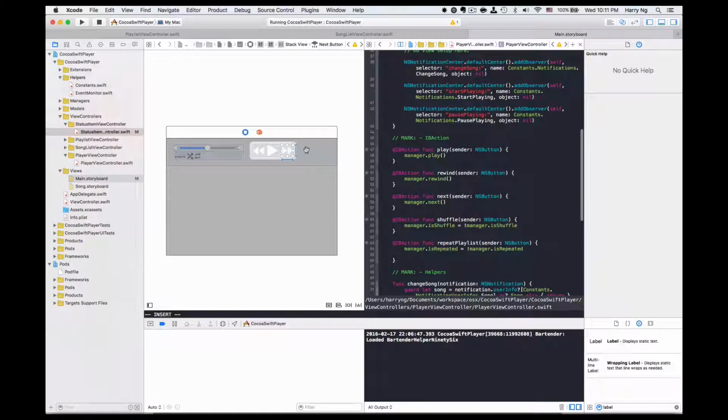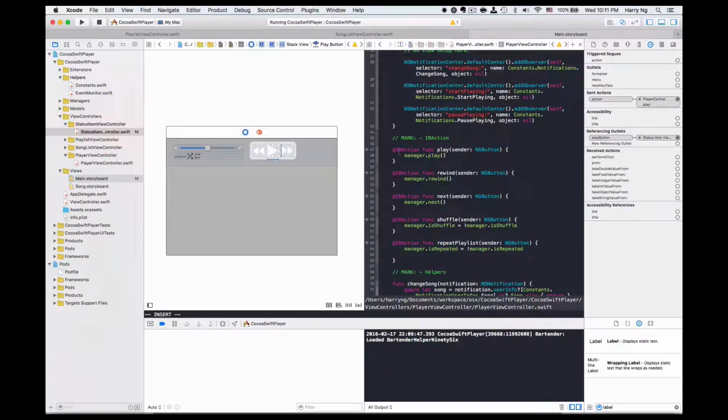We need to do this to the actions as well. You can see it changes from player control, which is the original name, to the status bar view controller. Let's take a look again at the rewind IBAction, and the next as well.